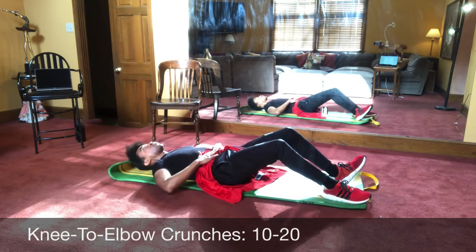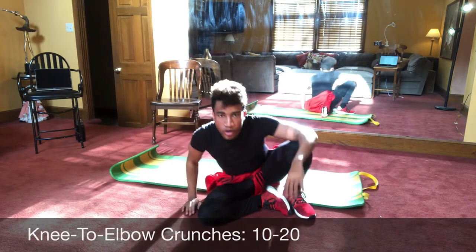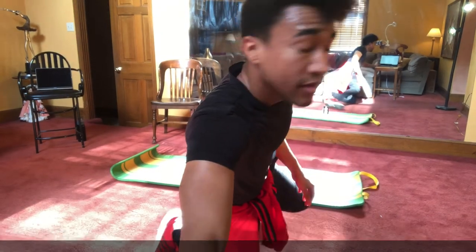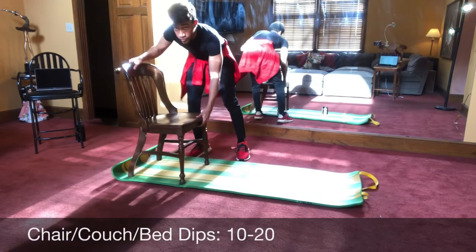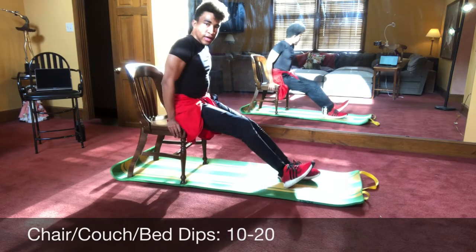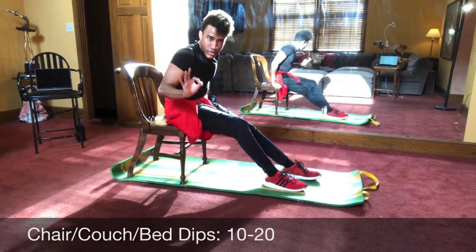Take a breath. Very good. Ready for the next thing? It's time for dips. Put your arms on the edge, and there are different ways that you can do this.